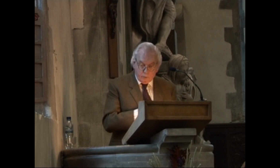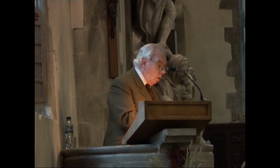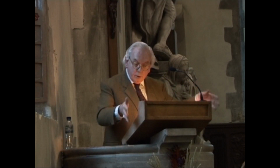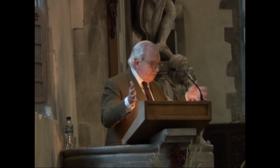the state. The church has got its own law courts. The church has got its own system of law, known as canon law. Everything to do with the church is controlled by itself. This is the origin of the child abuse scandal, the notion that the church protects its own. This is Becket again. Remember, Becket dies for the right of clergymen to commit crime. You all realise this, don't we? That's what Becket is fighting for.